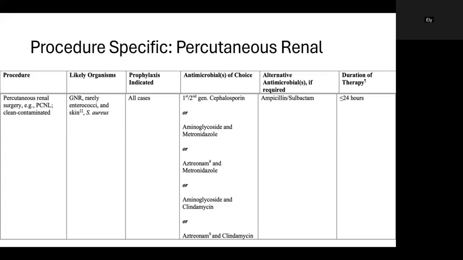Absolutely. Thanks. And Dr. Marino, you actually brought up an excellent point, and it's something I think that I just brushed over during this presentation. And that's almost because of what we usually use first line for a lot of these procedures.